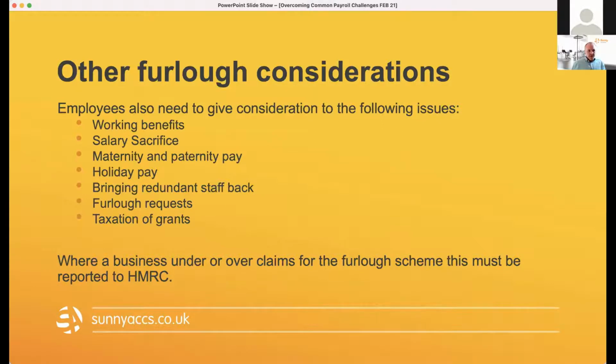Employers have a variety of options open to them, including reducing their working hours, reducing their pay, short-time working and layoffs, and in some cases redundancy. Remember that existing employment rules continue to apply, so you must consider whether your actions could lead to a claim for unfair dismissal or discrimination.